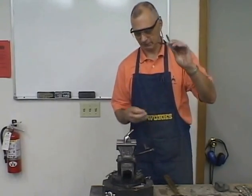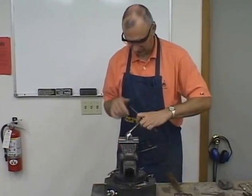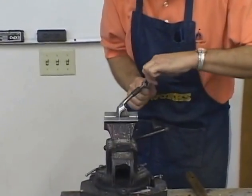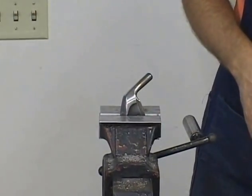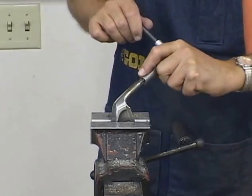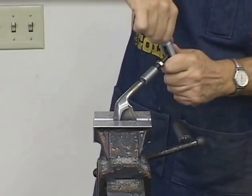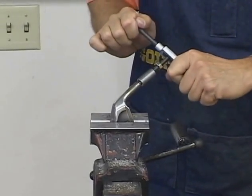This is more of a tap with a sleeve that goes on it, and the way this works is we actually initially thread this into the shaft. Be very careful threading this in, because if it isn't bad enough that we have a broken shaft in here, having a broken tap inside of our broken shaft is even worse. Okay, now that's not wanting to thread in very well, being that older taper tip, so I'm going to take a smaller one. We have 2 sizes of this. This is actually one that would normally be for woods, and I'm going to thread this one in here. And again, very carefully, don't force it. You need to get it in there enough to be able to grab a hold of the shaft. And I think we're going to be good right there.